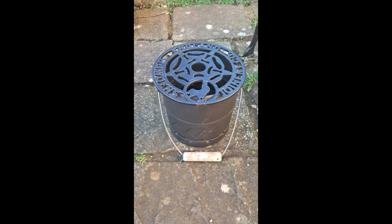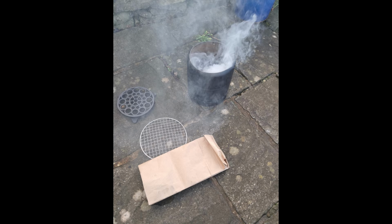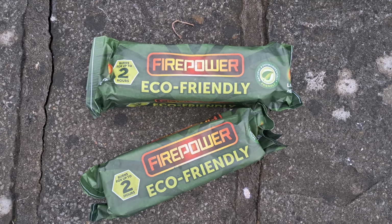You may have noticed I've also added a carrying handle for ease of use. It's made from an old bucket handle and can be easily removed if so desired. Before going on a trip, I usually pre-pack a bag of charcoal and place it inside the stove. Oh, don't forget to pack a lighter. I empty the charcoal into the stove and then reuse the bag the following morning, when the stove is cold, emptying the cold ash back into the bag for disposal. I often throw in the pack a couple of these compressed logs for the fire pit.